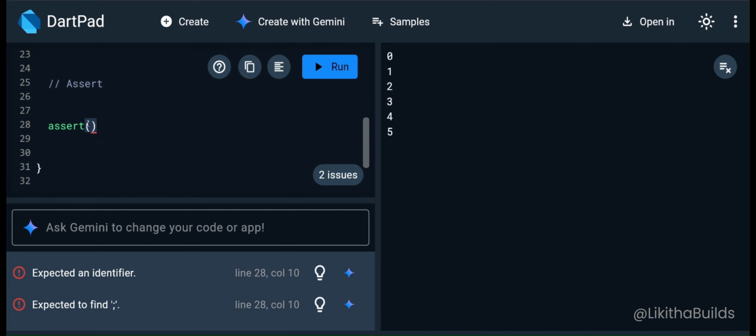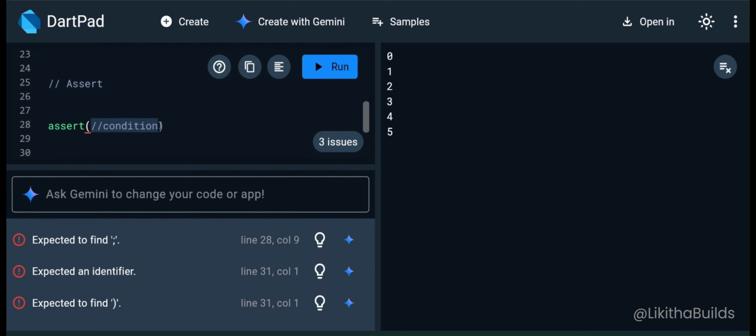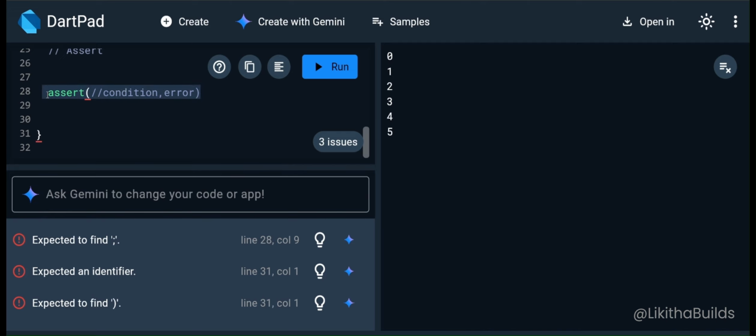If that condition is true, it does nothing. If the condition is false, it throws the error we have given here. This way we can find out where the error is coming from, and it is easy for debugging. In production it will be ignored.